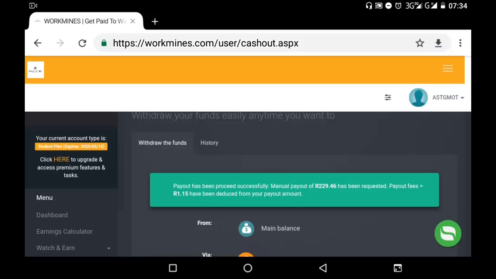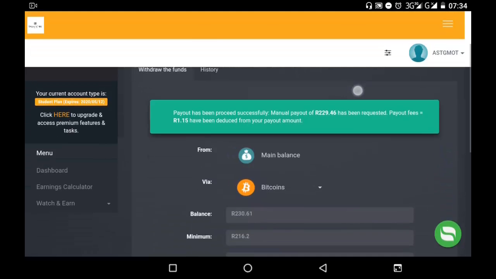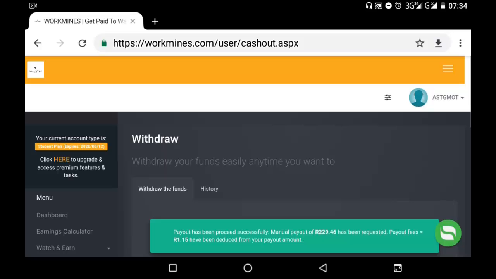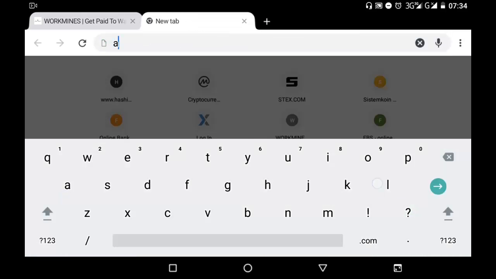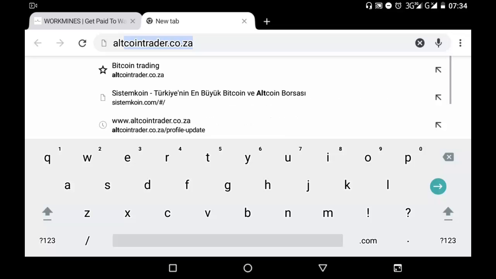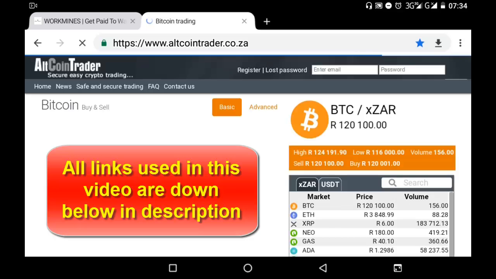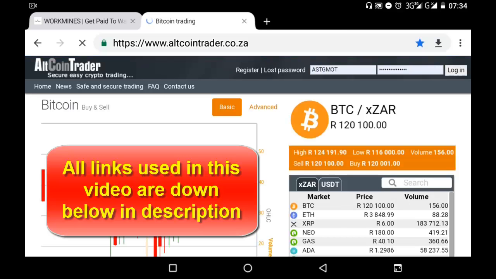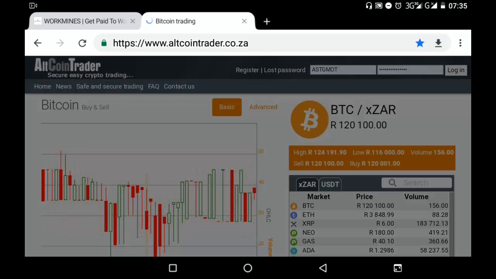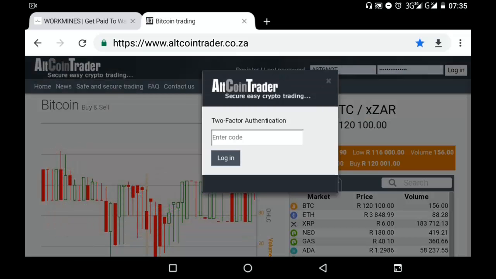You just wait for your money, and once it's in your account, it's going to reflect in your blockchain account. The next step is basically to come here. You go to cointrader.co.za, where you have to create an account. So you create an account with Altcoin Trader. It's very simple, it won't take long. Okay, they require two-factor authentication.